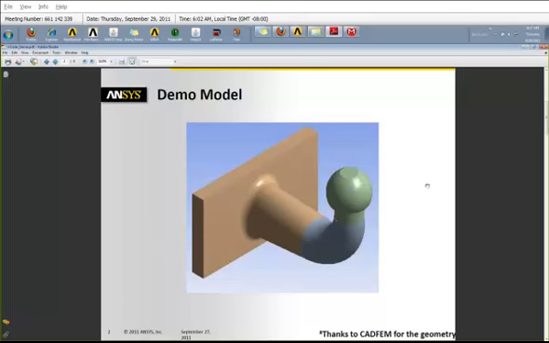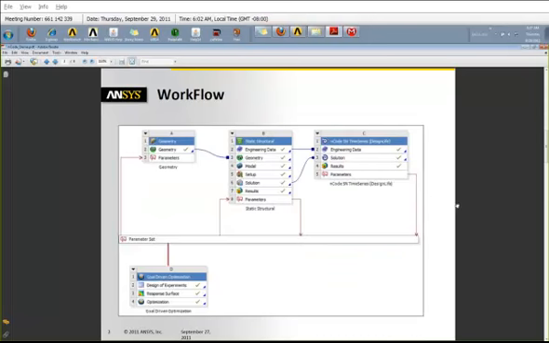part. But the ultimate aim of this demo is going to be how to create parameters, whether it's a CAD parameter or a simulation parameter or a DesignLife parameter, then optimize this design so that we can increase the life of this part. So at the end of the demo, the workflow should look something similar to this one. So I will have some parameters coming from my CAD, some parameters coming from my static structural, and some parameters coming from my DesignLife. Then using the parameter set, I'm going to do a goal-driven optimization, and my goal is to increase the life of this part.